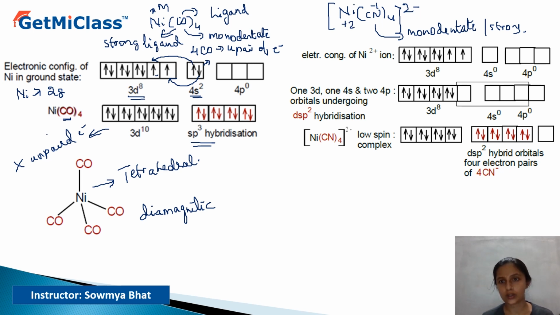So the configuration is 3d8 4s0 once again. Here the 4s is empty because nickel is in +2 state, whereas in the previous complex nickel was in 0 state. You have to remember this. There nickel was in the 0 oxidation state, as carbonyl is a neutral ligand. Here nickel is in +2 oxidation state, so 2 electrons are not there. When the strong ligand approaches, this electron is going to jump here and the electrons are paired. Now this d orbital is free, and it, the 4s and the 4p orbitals are going to hybridize and form 4 dsp2 hybrid orbitals. And each cyanide is going to donate one pair of electrons.